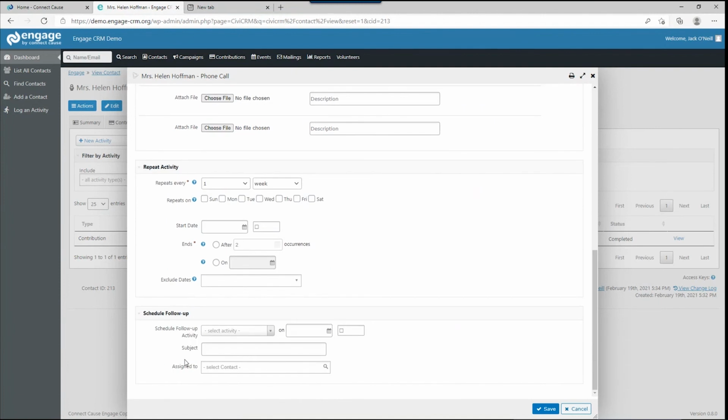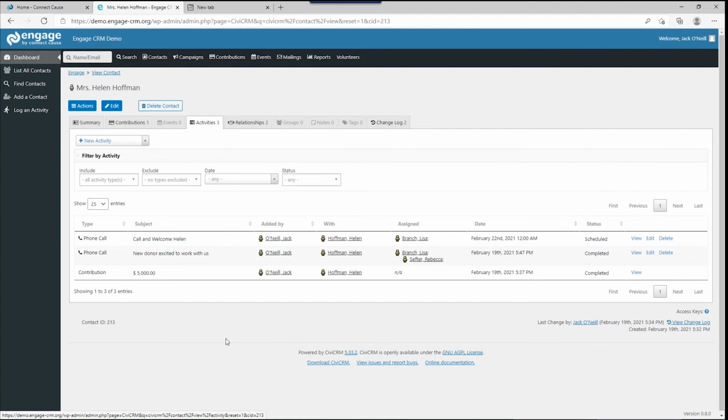There's also the ability to schedule a follow-up. So I can say that, just for good measure, so Lisa really gets the point of it, I want to make sure that she does a phone call. I'm not going to necessarily apply a date to it. Actually, I am, because there's something I want to show you back on the dashboard. So I want to say next Monday, I want her to call and welcome Helen, and I'm going to assign that to Lisa. All right, so I save that.